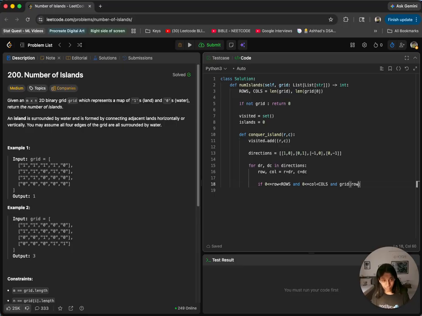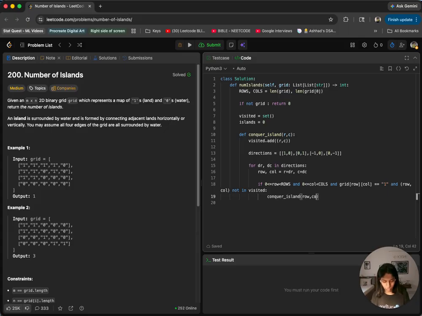So the grid of row and column should be land, and row and column is not already in visited. That's pretty much all the conditions that we should have.